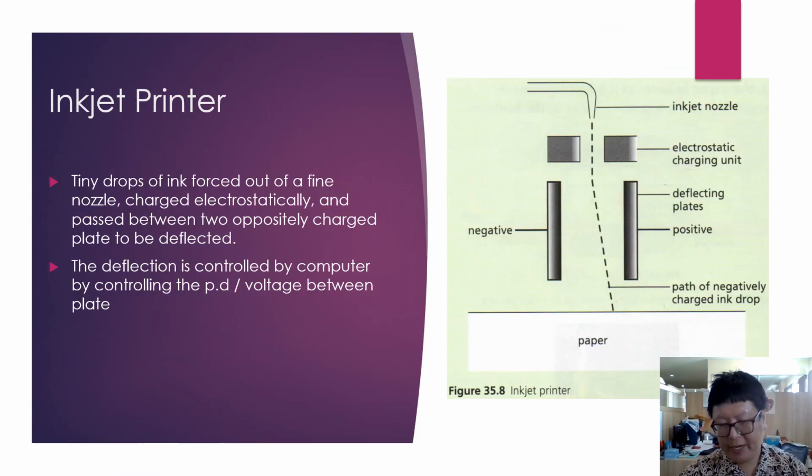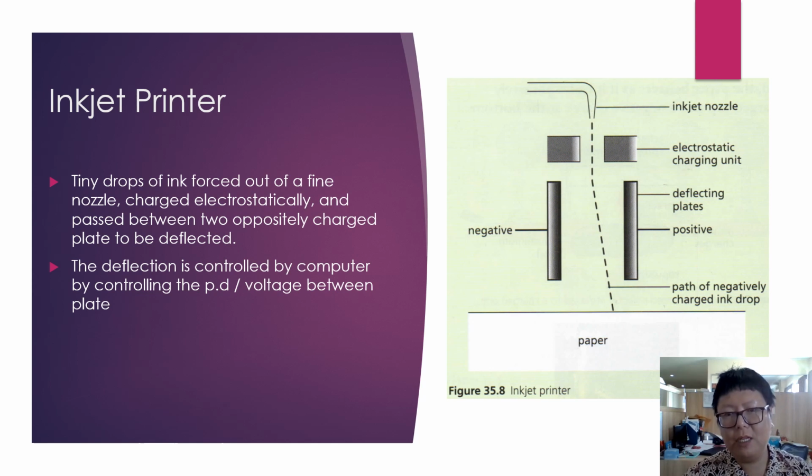Okay, the laser printer works the same way as the photocopier. The difference is only in the drums. In the photocopier, the electrical shadow comes from the reflection of the paper that you're going to copy, right? In the laser printer, the computer will control the electrical shadows in the drum. Then the other processes are the same.